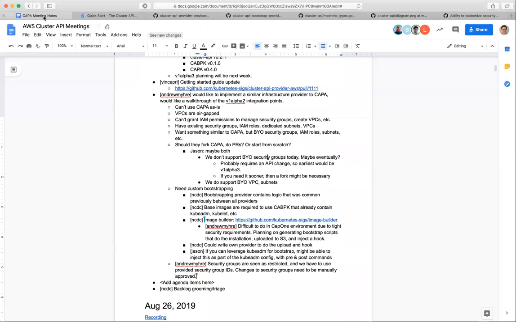But from an API standpoint, you literally just have an array of security group IDs that are attached to the load balancer, and then an array of security group IDs that are associated with an EC2 instance, with a machine. So if you want an ingress load balancer security group and a Capital One company-wide required security group, you can have those two IDs associated with a load balancer. And from Kappa's perspective, we don't need to know what their names are.